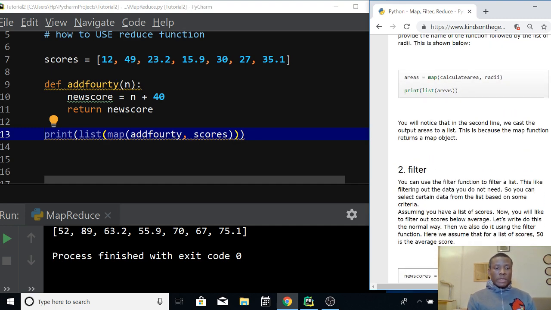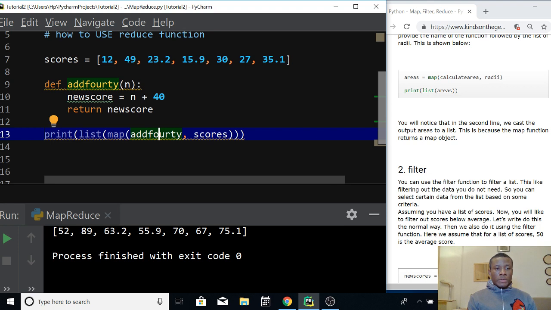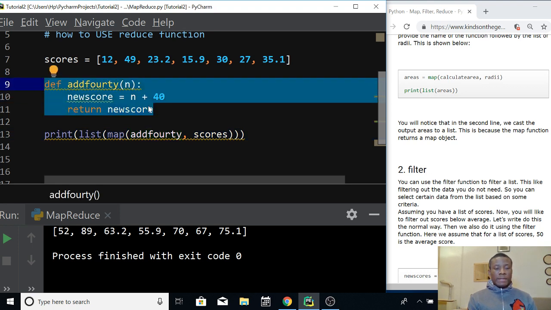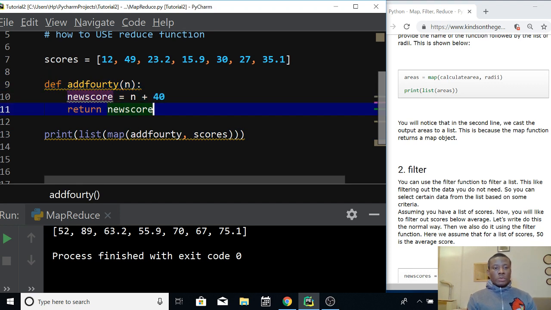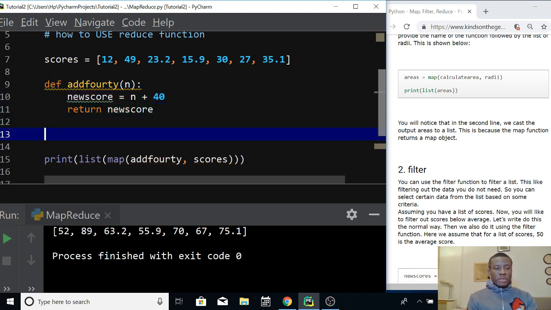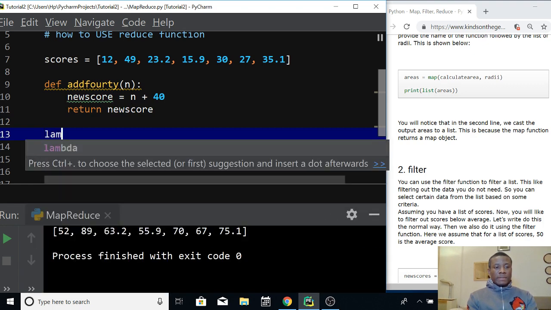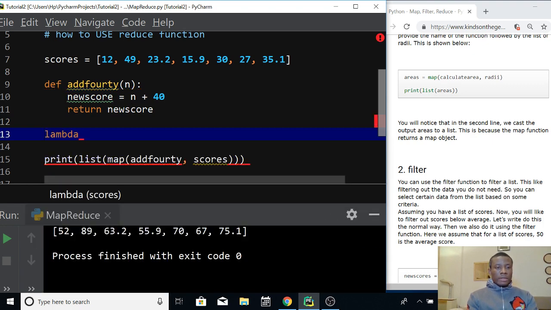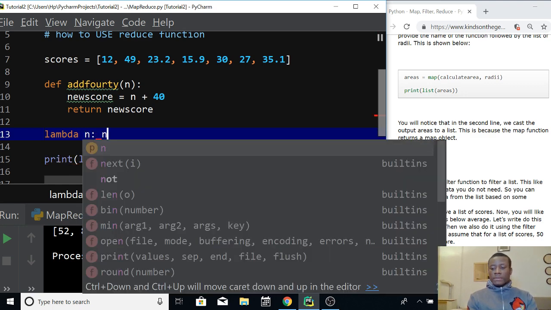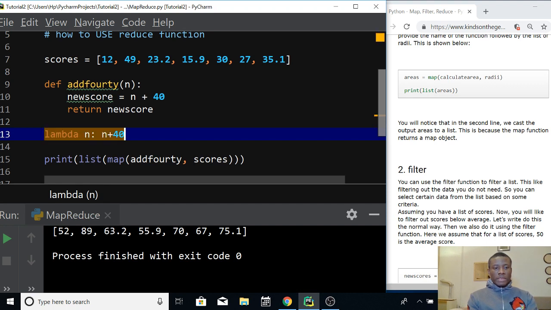Before I continue, let me just show you that this function, you can actually eliminate it completely using lambda expression. So to write a lambda expression equivalent of this function, you simply say lambda n and then returns what? n plus 40.